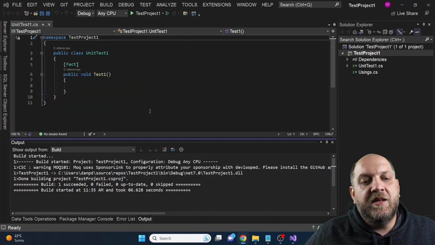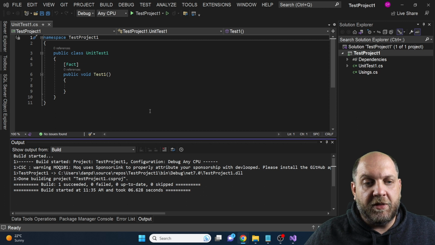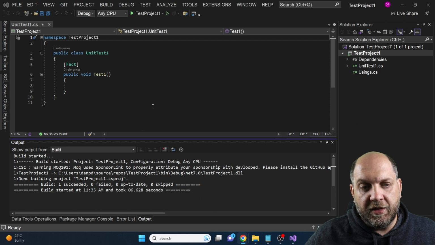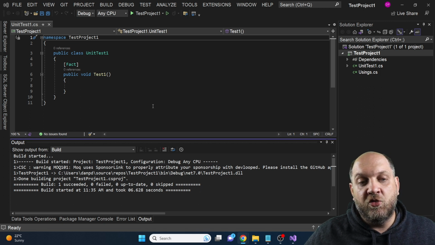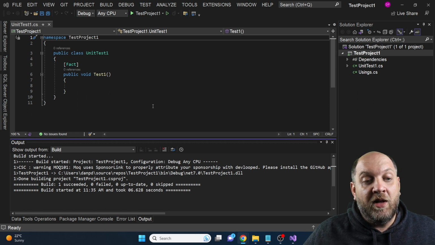And you would say, hey, this is not a very big deal. But from my point of view, it is a very big deal. Because as long as you just work on your own personal projects or side projects where you are the only developer and you do everything for yourself, well, everything's okay. You just get this warning. You just install this app if you want. And then you can also sponsor the MoQ library, which I totally advise.